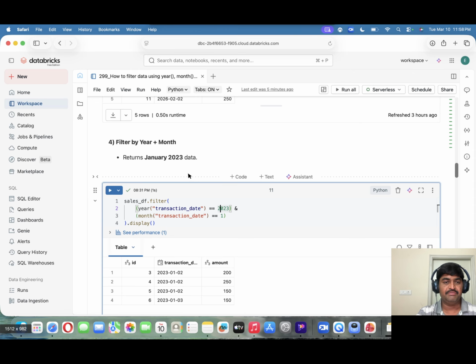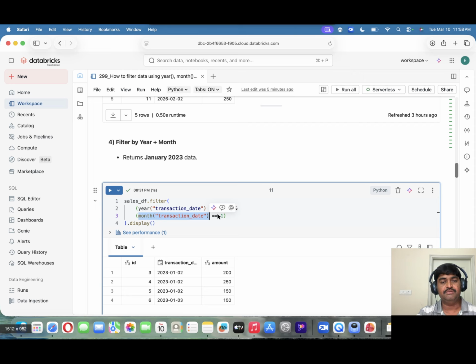At the same time, for January, between the first condition and the second condition, I'm using the AND operator. Why am I using the AND operator? Because I want to satisfy both conditions. After AND, since I want month, I give month of transaction underscore date.